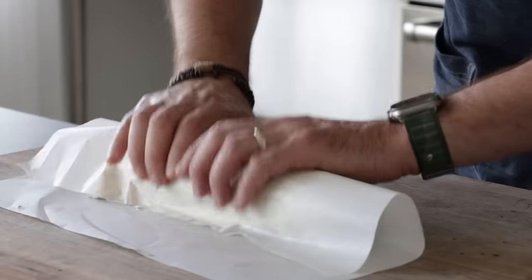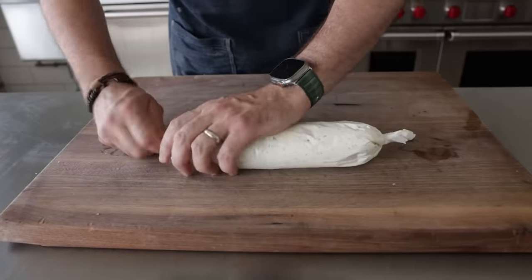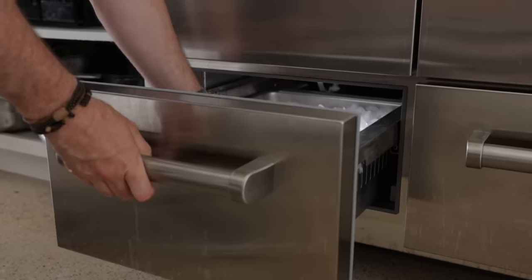I'm going to roll it over in a circular motion to make sure it's nice and round. I was always taught: no matter what we're cooking — whether it's a butter sauce, piece of protein, veg, or whatever — always finish with a little bit of butter and clean acid. It just brightens everything up, makes everything that much more delicious. So we put it in the freezer to harden, twisting the sides to make a really nice tight roll, then popping it in the freezer. It should be rock solid when we're ready to use it.